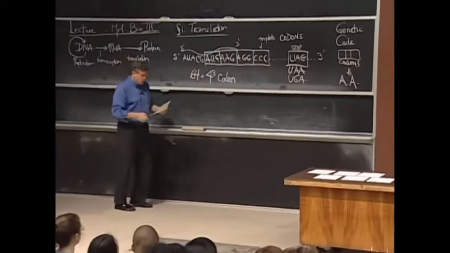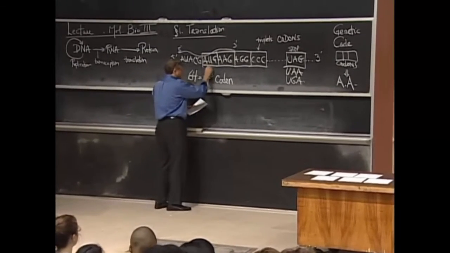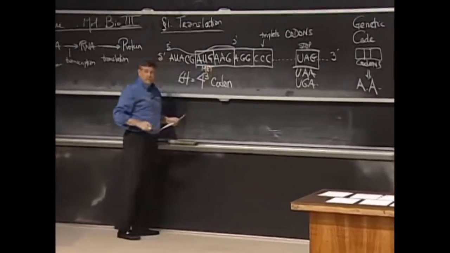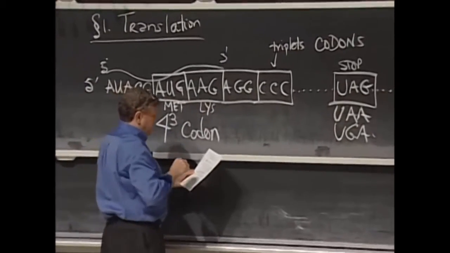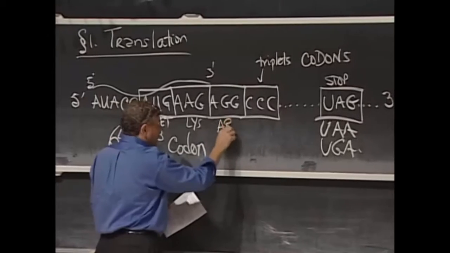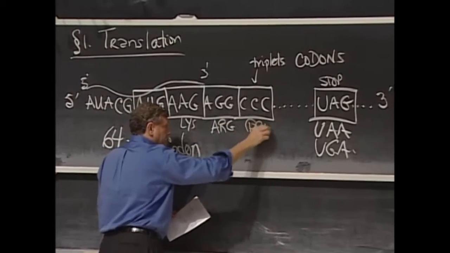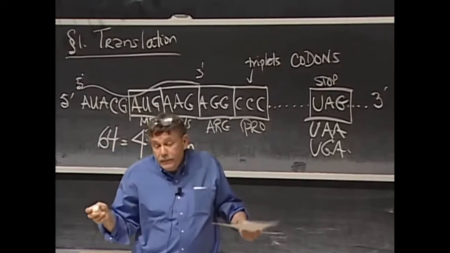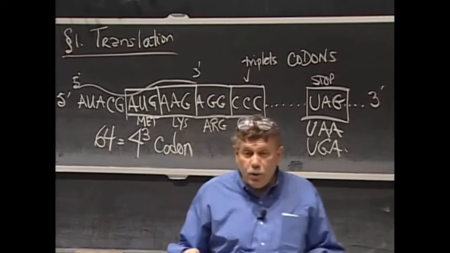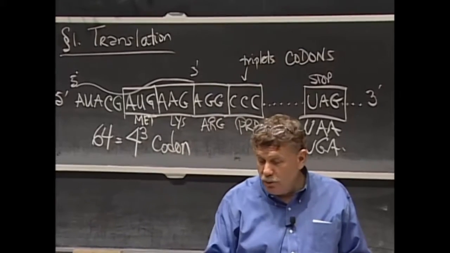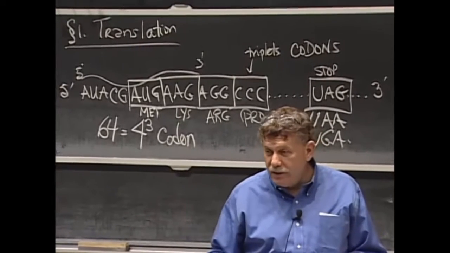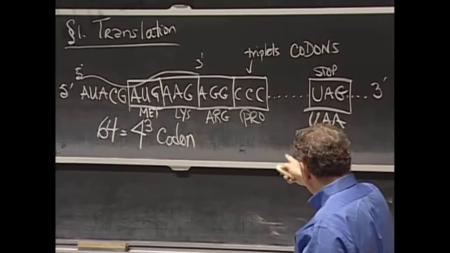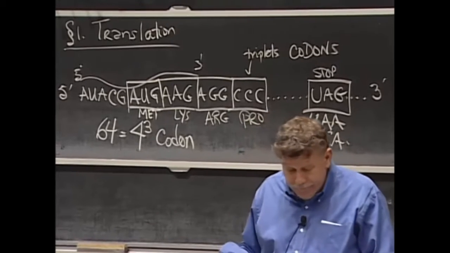So for example, this AUG at the front is always translated into methionine, met. And if I've got it right, this should be a lysine. Here we go, arginine, proline, etc. And you just look it up. That's it. That's the order in which you make the protein. So you send off an order written in RNA, you send it off to the factory and it sends you back a protein that is methionine, lysine, arginine, proline, blah, blah, blah. That's it.